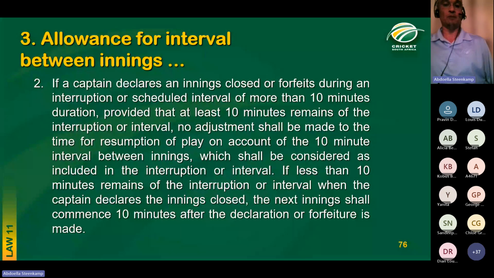I'll use an example to illustrate what point number 2 is telling us. So in our test match, let's say it's now day number 3, started at 10 o'clock. At 12 o'clock, India is 509 for the loss of 4 wickets. The umpire looks at his or her watch, sees it's 12 o'clock, calls over time and lunch. Players leave the field at exactly 12.